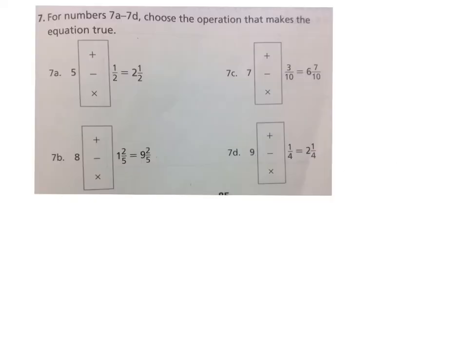Okay, boys and girls. On problem 7, we are going to choose the operations that make the equation true. So we have to look at the answers first. We could work out each of the operations in order to find out if it's true. I'm working out the addition first, and I know that the answer is smaller than the whole number, so I know it is not the addition, so I'm going to cross that out.